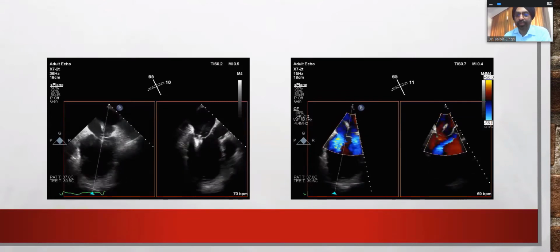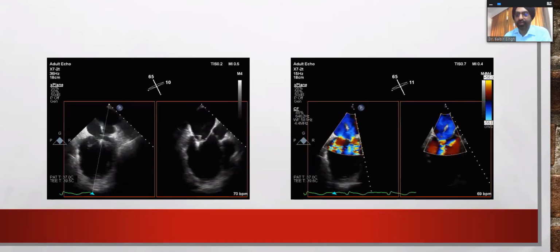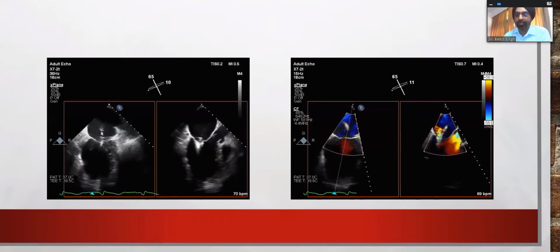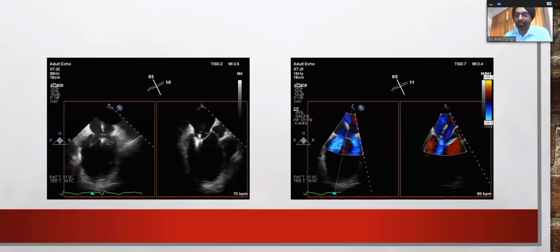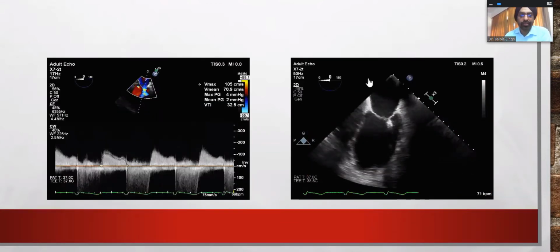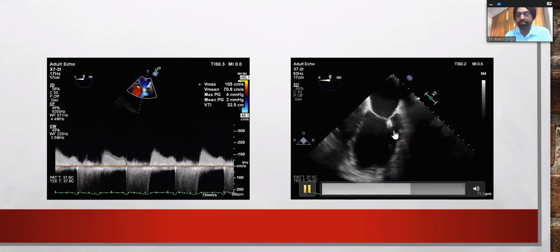But I think finally we decided that 1.5 to 2 hours had already passed, so we'll take this clip, see how he behaves on the TEE after removing the clip. If we need, we'll put another one. So this is what we decided after this third attempt. Now you see there is some MR, but you see the clip has nicely held on to the leaflets.